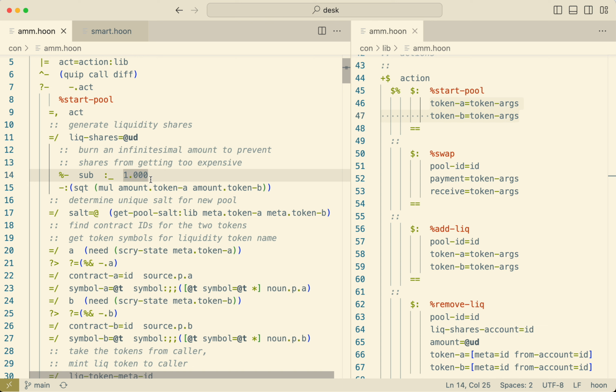Now remember that all of the integer numbers in this contract are to the 18 decimal point value. So in your head, you should think about this 1000 as 1000 out of 1 followed by 18 decimal points, right? And 1000 is right here.